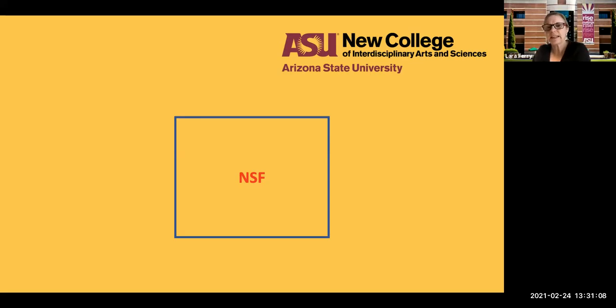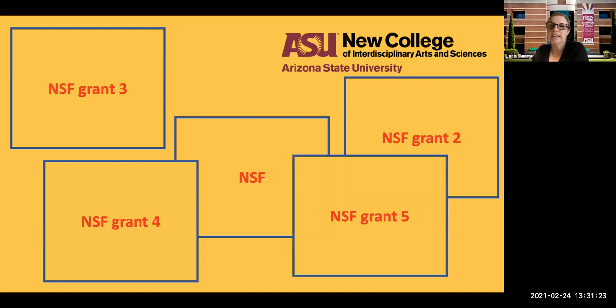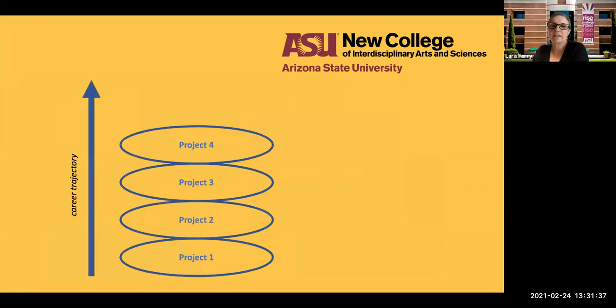And most of us need to think about how we can diversify our message, diversify our funding program, and diversify our sponsor base to support the work that we do. When you're thinking just about one sponsor, you've got a series of boxes like this, and they're discrete in space and time potentially, and so you have these sort of random overlapping grant ideas, but maybe not as clear of a trajectory. Each of them are contained in a box and may overlap or may not overlap, as I've tried to illustrate in this slide here.